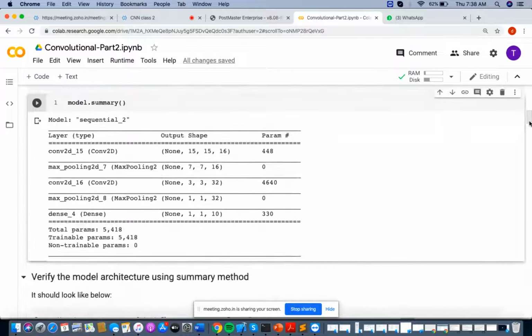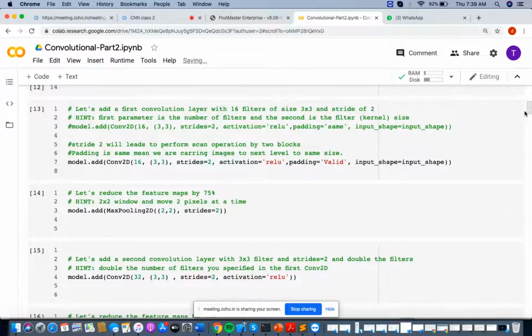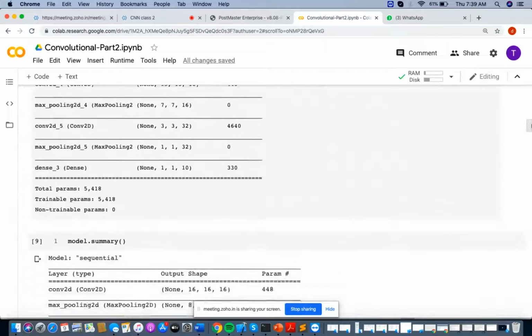Again it gives the same result. There should be some difference in the image, but the number of parameters will be the same; the difference should be in the sizes.